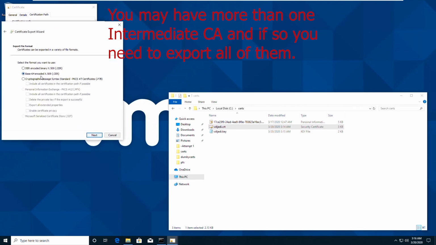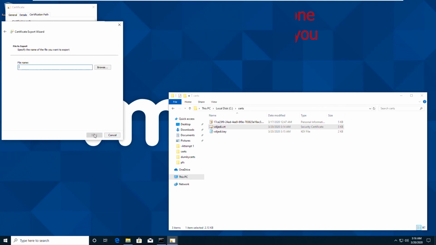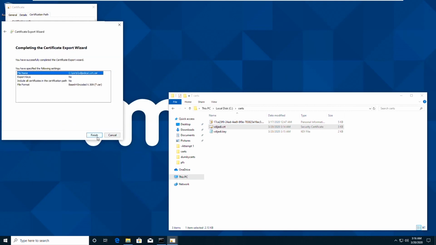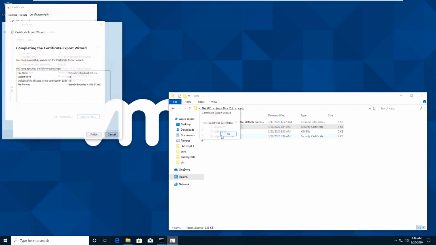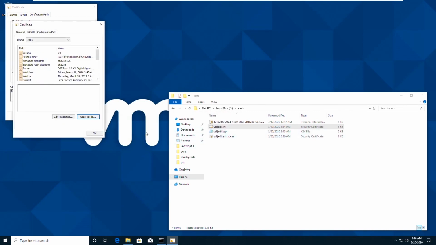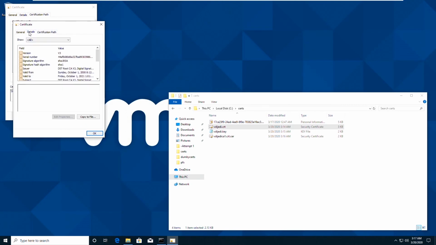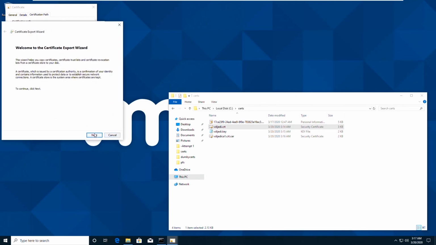Now we need to choose a base64 encoded format, and we specify our file name. We want this to have a .crt extension. And now that's been exported. And then the final file to export is the root CA.